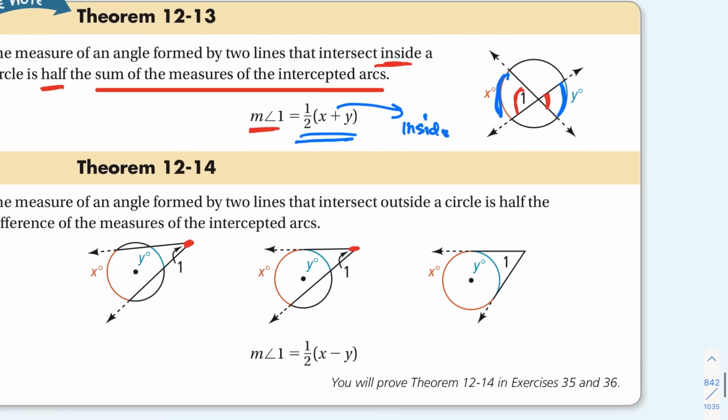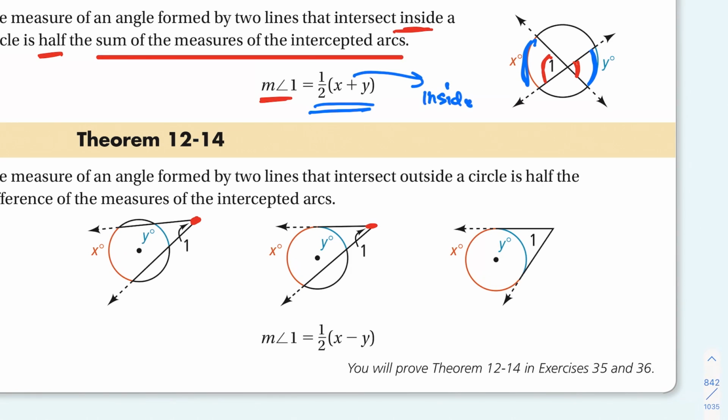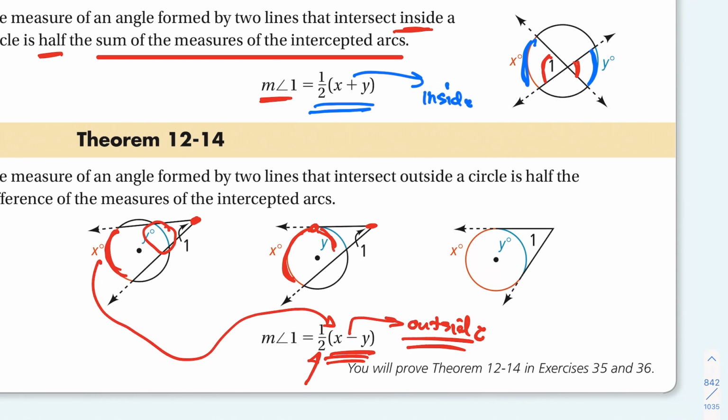So let's take a look here. If we take a look with the angle on the outside, what we're going to do is take our two intercepted arcs again, and remember this is a tangent, so it's only 1 point, but two intercepted arcs, and we're going to subtract them, and we're going to divide by 2 again. All right, so when it's outside, make sure you subtract. Now, it's important to note that x is first, right? And the reason why it's first is because this guy needs to be a positive number. It's going to be the bigger value.